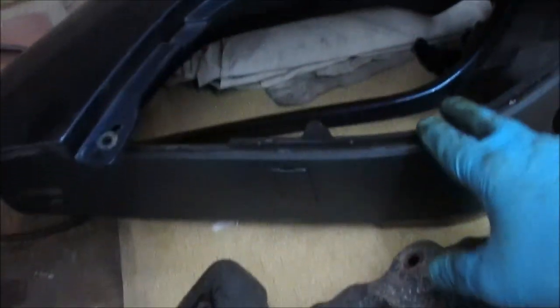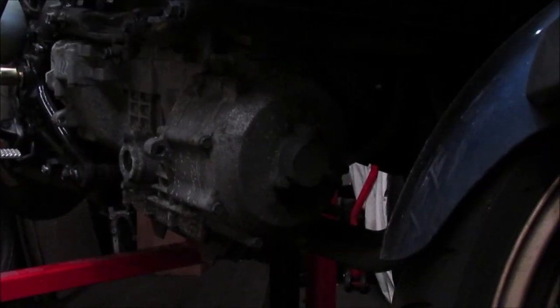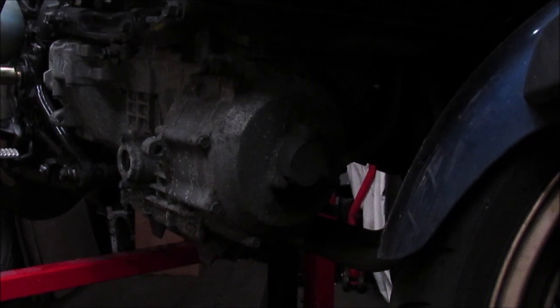Looks like I've got a few repairs to do on the infill panel unless I can find one cheap on eBay. So that now gives me good access to get to the clutch. I mean, also while I'm under here, I'm going to give all this a really good clean up. So this bike's been a bit neglected.